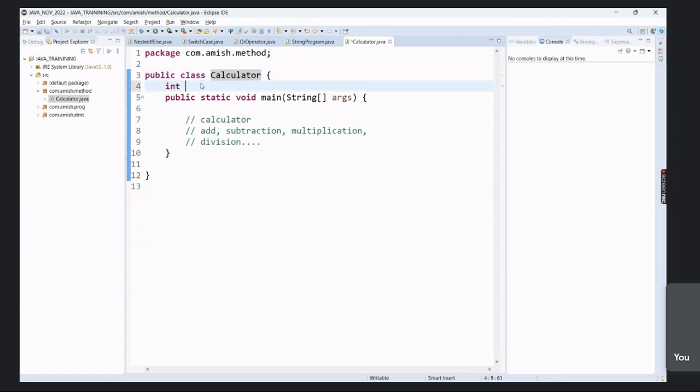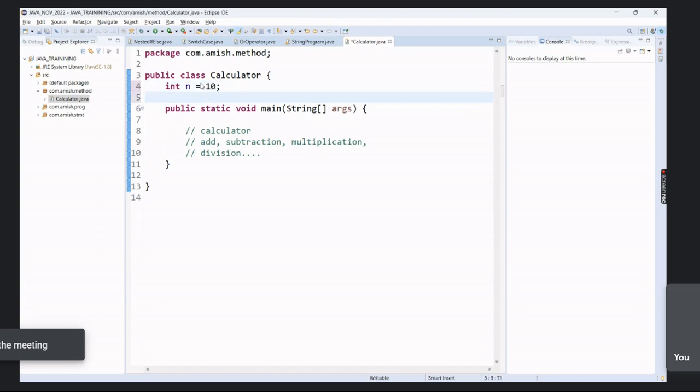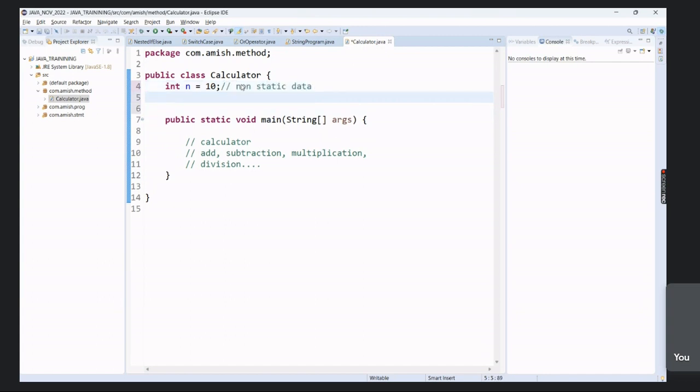I'm repeating that one. We have int n equal to 10. This one is non-static data, and we have static int num equal to 100. This one is your static data. How can we use static data inside this main method?